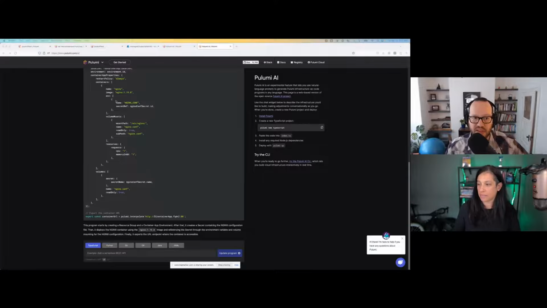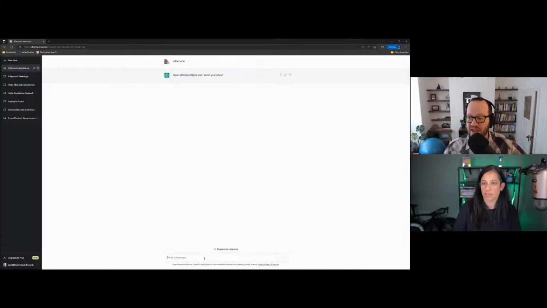By the way, one of the things that Pulumi AI really helps with are the properties of container apps, whether you're defining Kubernetes manifests or container apps. Some of those options can get pretty nested and pretty deep, and there's a lot of them. And so Pulumi AI is super helpful for navigating that.